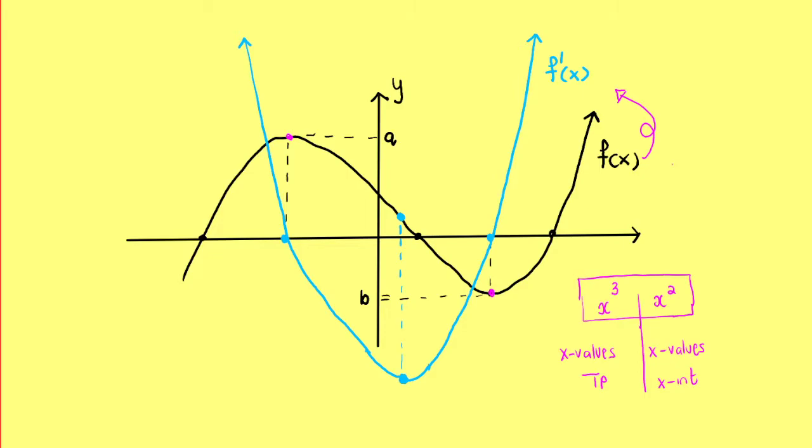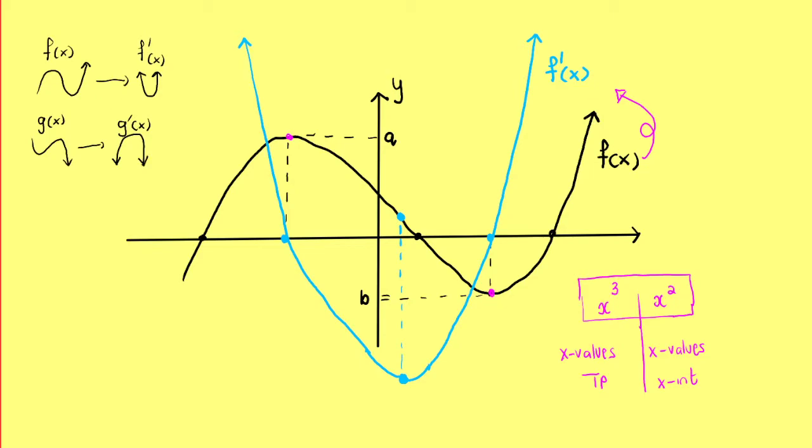from a cubic, the first thing you need to remember is that if you're given a cubic and it's increasing, then the derivative of the cubic will be a quadratic that has a smiley face. If you're given a cubic that's decreasing, then the derivative of the cubic will be a quadratic and it'll have a frowny face.